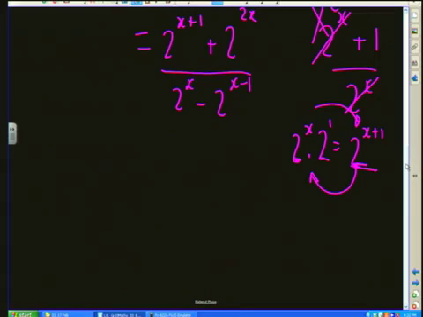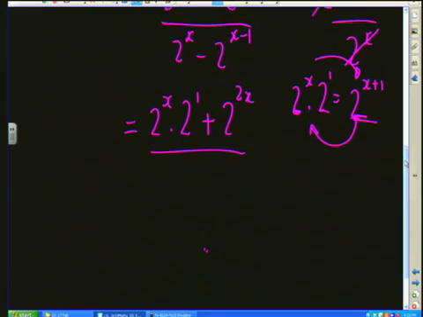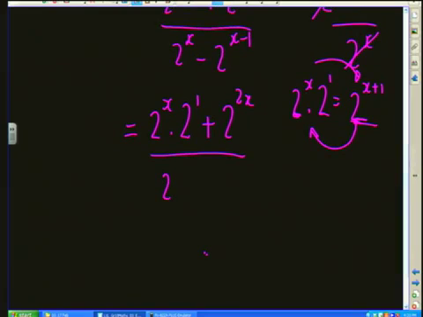Why do I want to do that? I want to show you guys that what you're doing when we're taking out a common factor is breaking this down and then pulling out the term, exactly like you did with finding a highest common factor in algebraic expressions. We're just pulling out the factor that's common to all of the terms, right? And then at the bottom I've got 2 to the x minus 2 to the x times 2 to the minus 1. This is a step that you don't really have to show. I'm just putting it in so that you understand how I'm taking out my common factor.